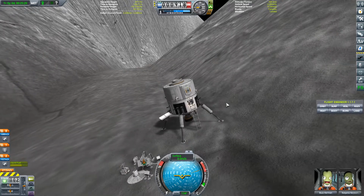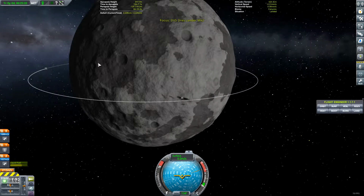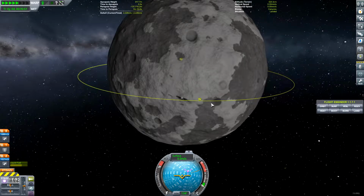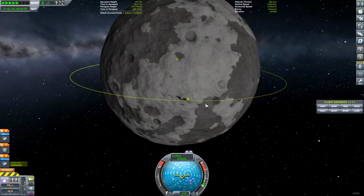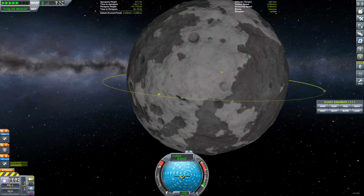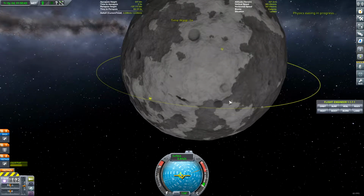Okay, so what we're going to do now is risky, and that is we are going to reunite with this lander. So we need to make sure that we go in the right direction. We normally go 90, so we are going to go 270 instead, right? I think that's right. Okay. Let this thing swing on around. The timing's going to be a lot different since we're traveling in different directions here.